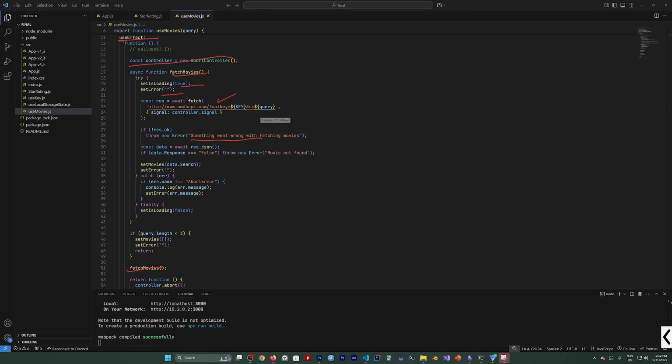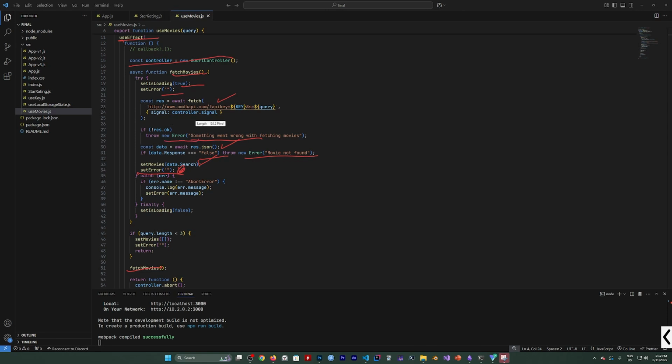And if the data, it gets the data in our JavaScript object, and if the data response is false, throw movie not found, and it just sets the movies data and sets error to empty. And I don't know why it does this, because it doesn't set. Okay, so where does he set the error?